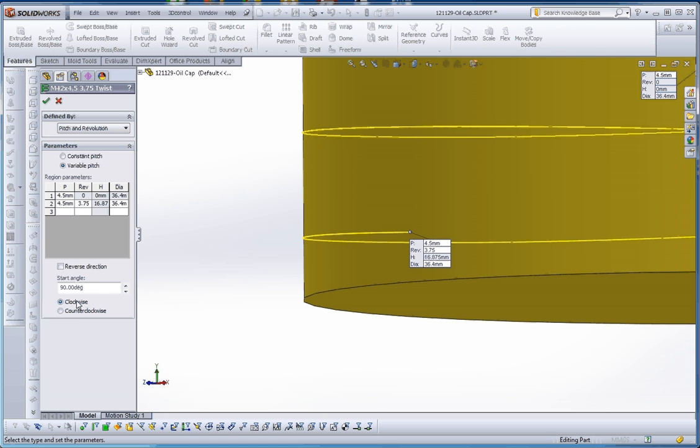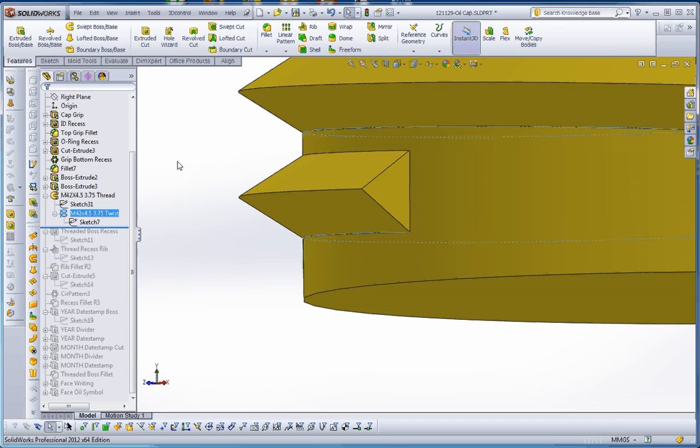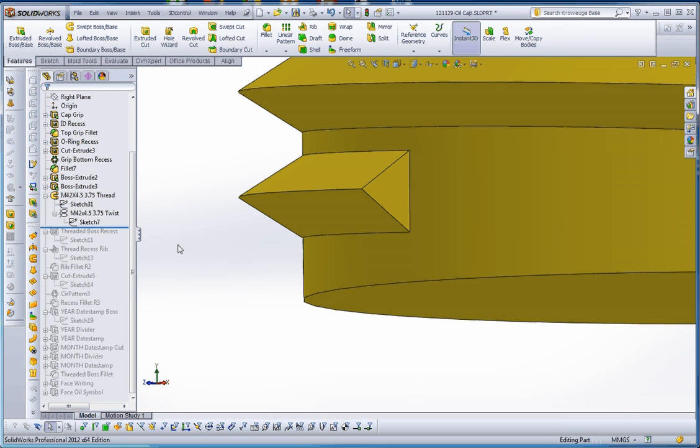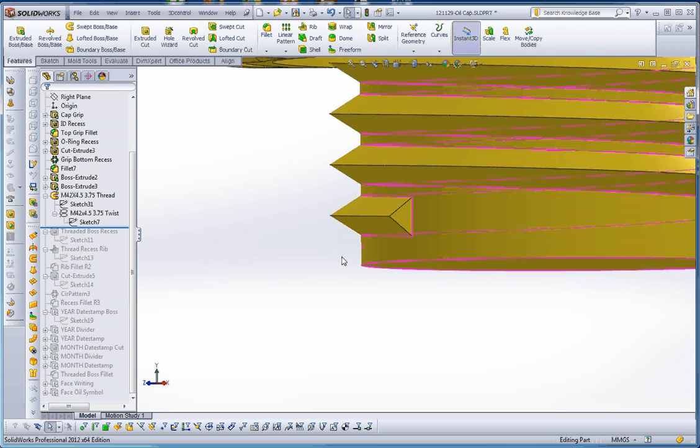We do want to make sure that we're following the same format of the other one. We want to make sure that we're going to go clockwise on it. And this time we're going to be picking both the pitch and revolution, just as it shows here. So we'll go to the red X, right click on this, and hide it by going to the eyeglasses, and now we're going to put in our plane.